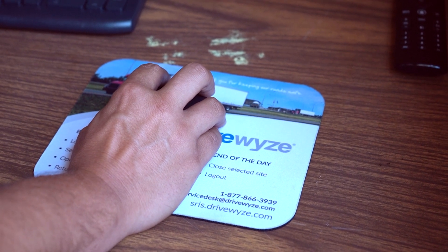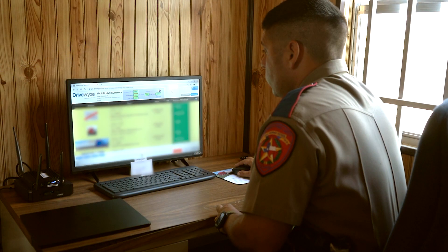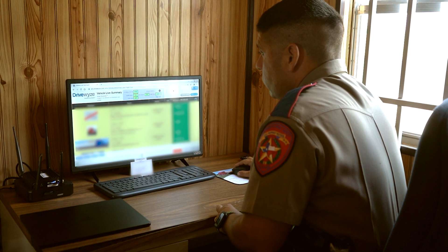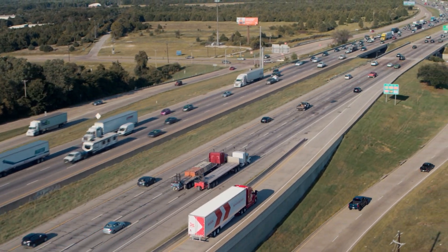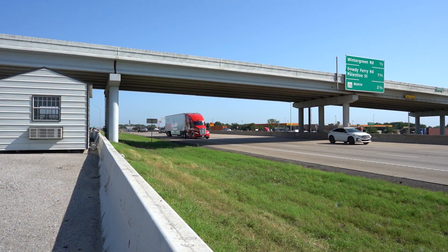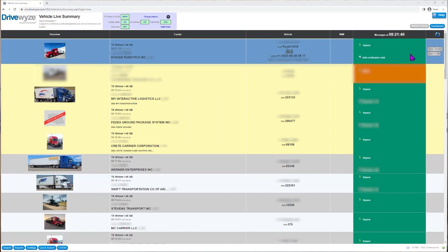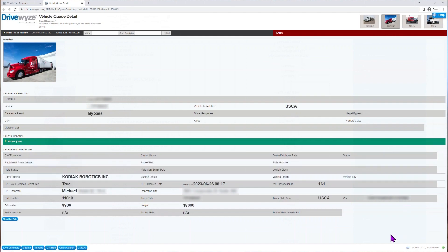DriveWise's participation involves the roadside screening of the autonomous vehicle as it approaches a stationary weigh station. We have developed software that is congruent with CVSA's enhanced pre-trip inspection — we call it the inspection client. It is the enhanced inspection that the CVSA-trained inspector for the ADS developer goes through before the vehicle is dispatched, requiring a defect-free inspection. We have public APIs that allow data from that inspection to be uploaded into our autonomous vehicle database, from which we draw a pass-fail screening decision as it pertains to bypass.